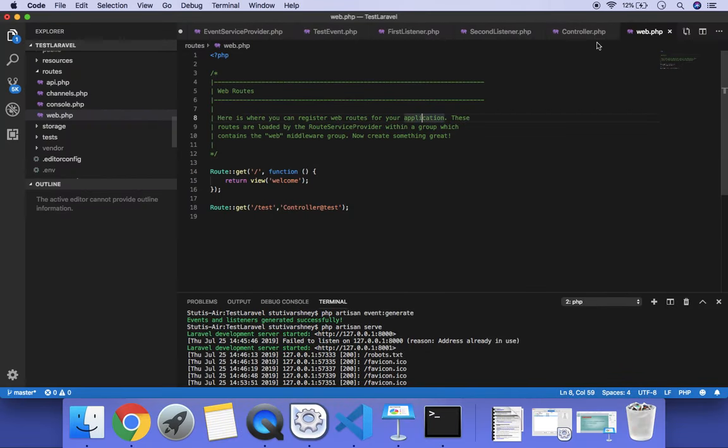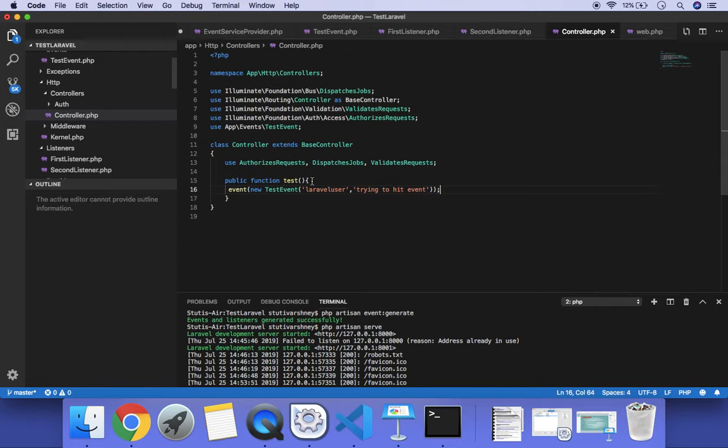You can see the first name is Laravel user, and this one is the message. Let's take a quick look at how it was executed. We'll go to web.php. Here we hit the path /test, and it called the controller and the method test, which we defined. In this method you can see we triggered an event named TestEvent, which we created, and we passed two parameters, one for the first name and one for the message, as you can see in the constructor.